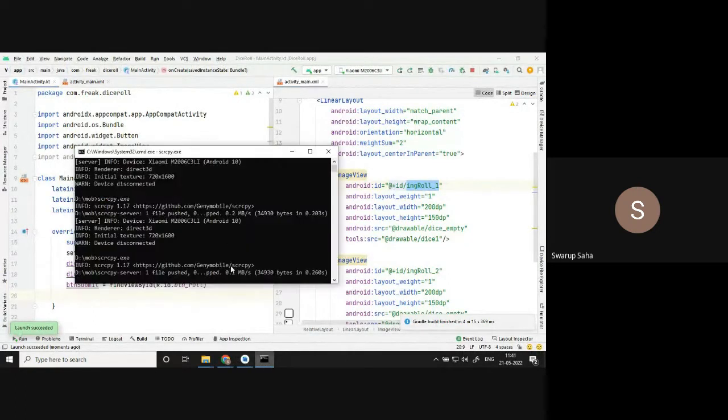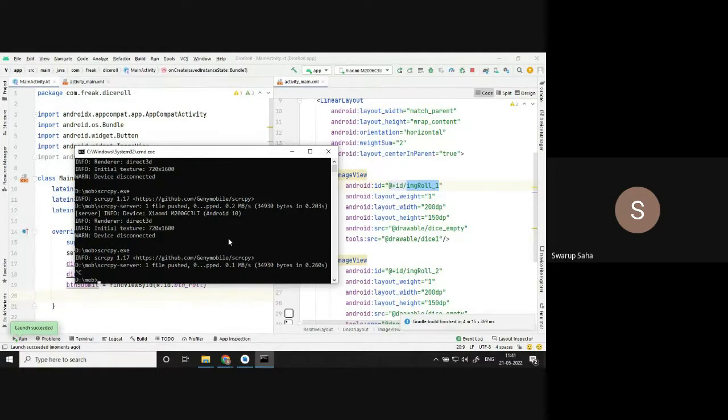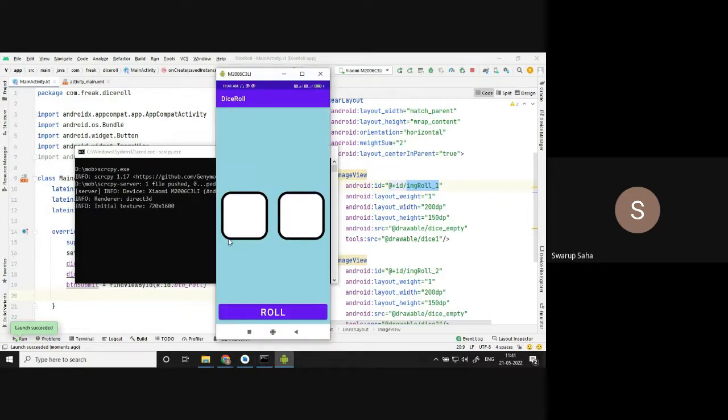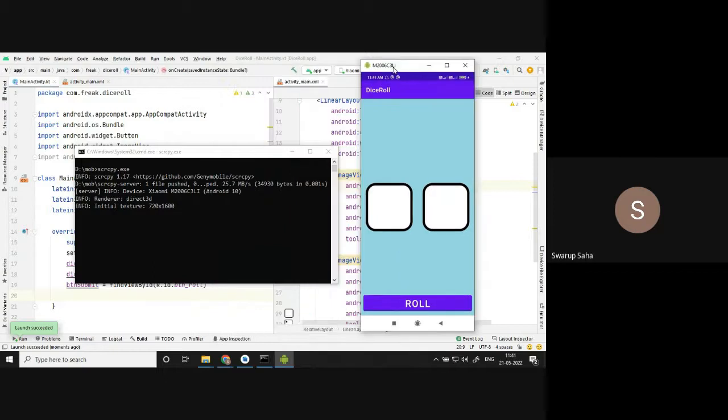Why can't you see the app? Okay, let me stop the application and let me start again. Yeah, okay. So there was one empty image which I forgot to give you last day.